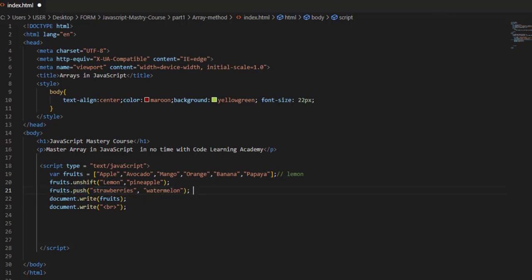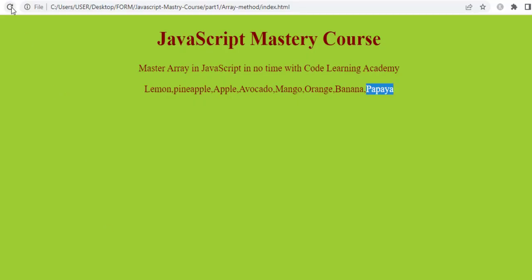Now when I execute the program, with document.write and fruits, it prints out lemon, pineapple, apple, avocado, mango, orange, banana, papaya, strawberry, and watermelon.